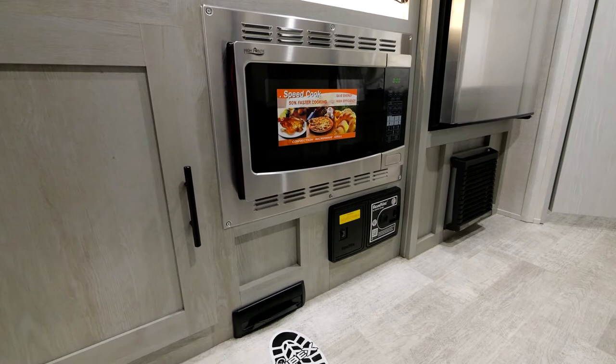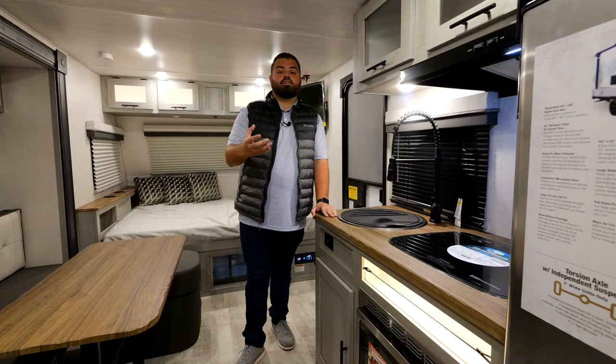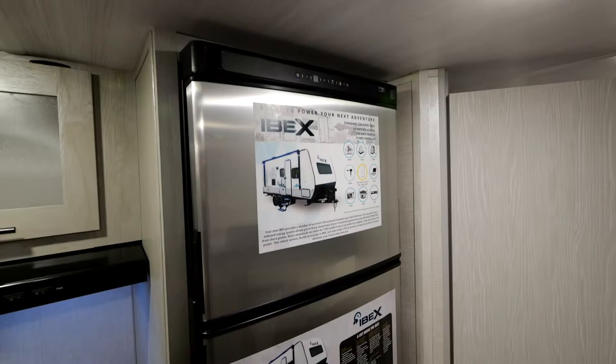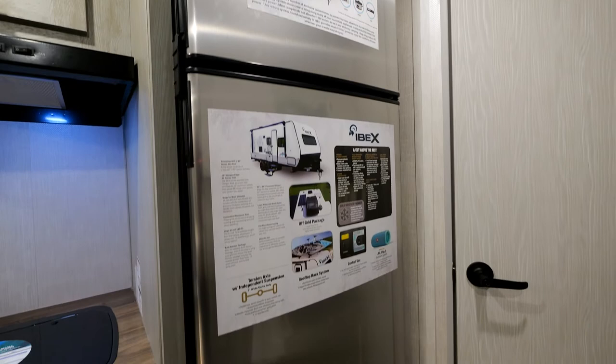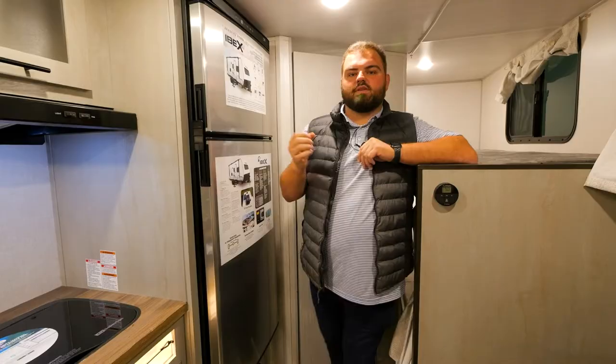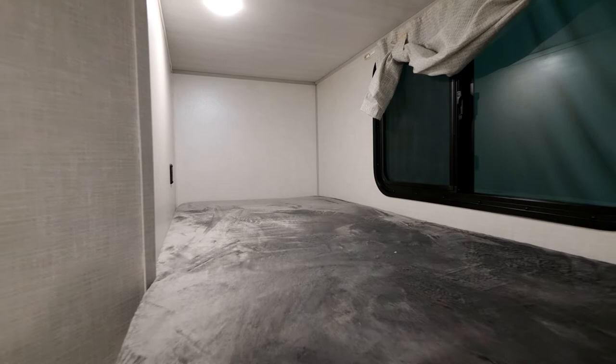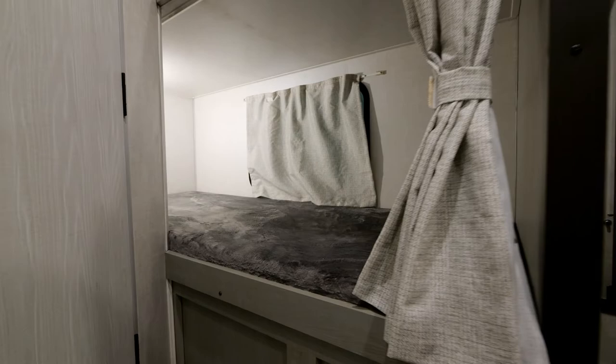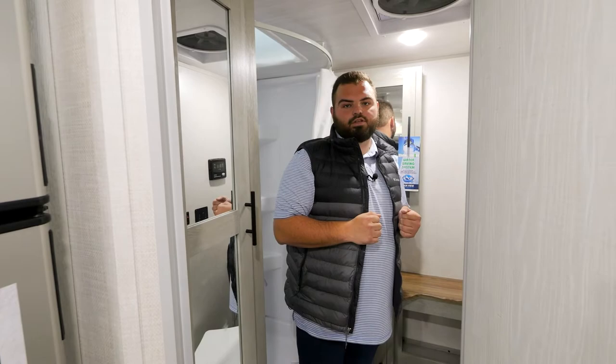Along with that we have our central vac. Inside IBEX there's no need to bring a vacuum — all of our floor plans offer no carpet; it's all vinyl flooring. All you need to keep a clean trailer is a broom and a little help from the central vac. The refrigerator features industry-leading space with a clean metallic face finish that complements the interior package. All of our bunks are 300-pound rated, so full-size adults, children, or friends can sleep there — all in a single axle floor plan at 4,100 pounds dry.